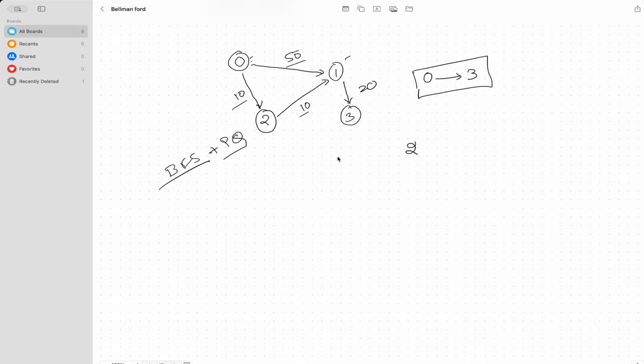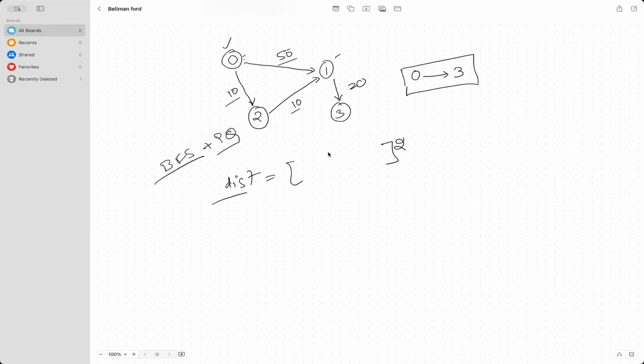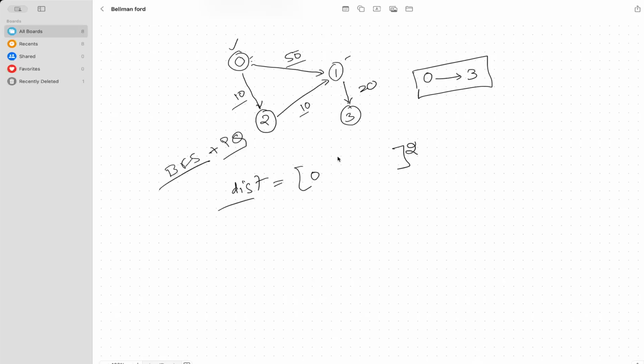If you are applying breadth first search with a priority queue, your source is 0 by default, and let's suppose you are maintaining a distance array. For 0 the cost is 0, but from 0 you will be able to reach 1 in 50.